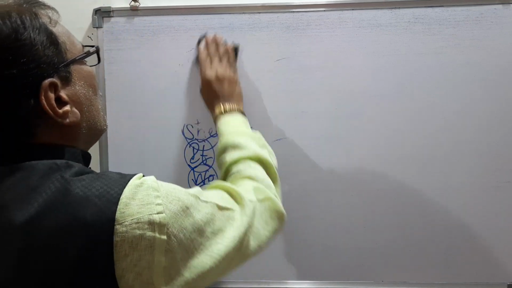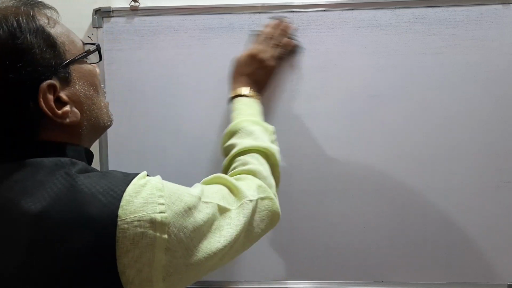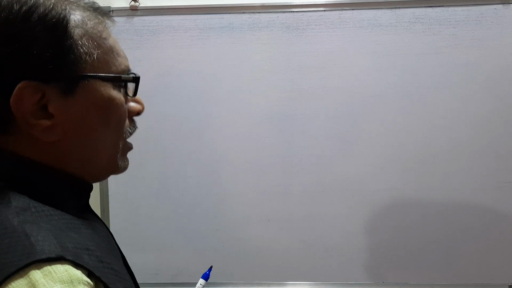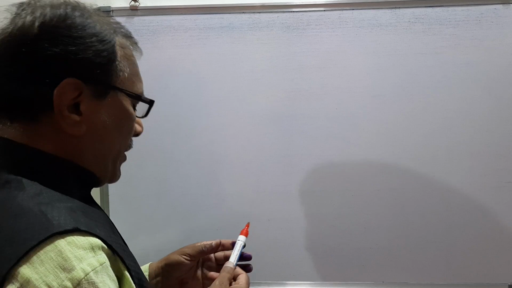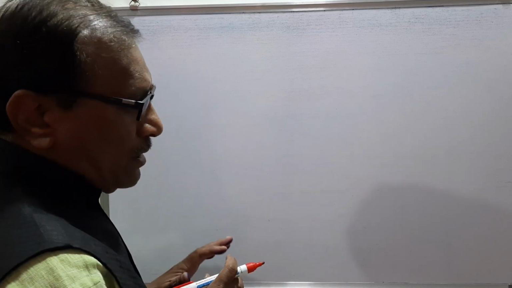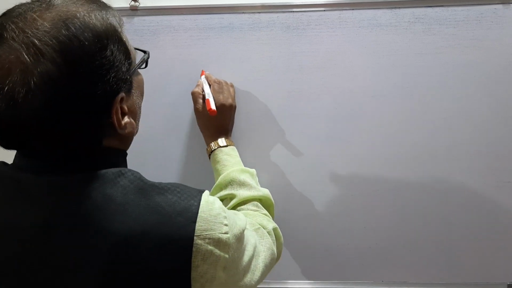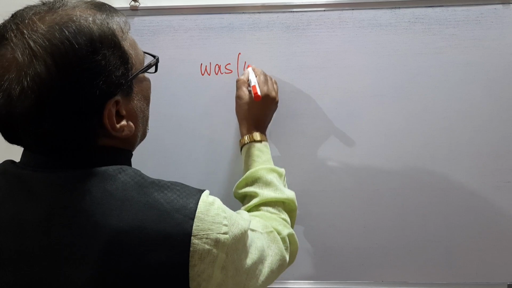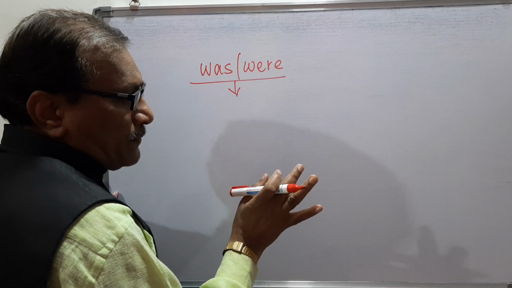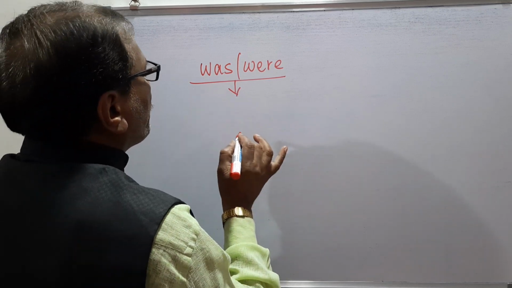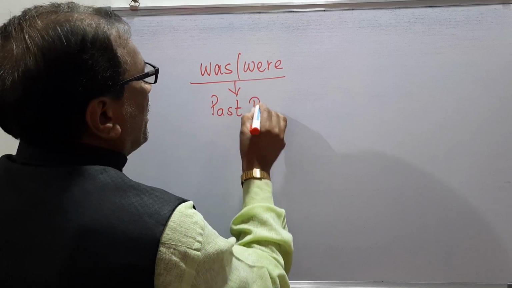If you want to speak English correctly, if you want to write English correctly, then you should think of this. So remember, today we saw the primary helping verbs, and these primary helping verbs are used as the main verbs. That is the point. So am, is, are we saw. Now we will see was and were. These was and were are used in the past tense. Remember, past tense.